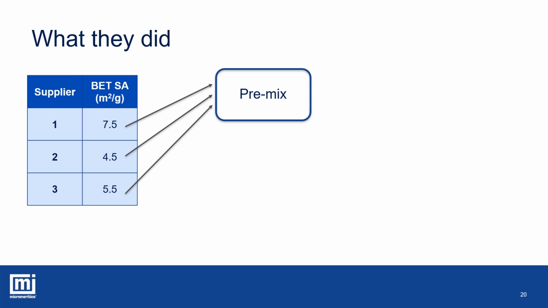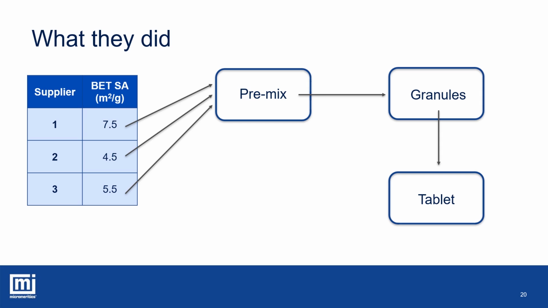Each stearate sample was then separately mixed at high or low shear rates with metformin hydrochloride to give 6 different premixes. Each premix was then wet granulated with the addition of PVP and water as a binder, followed by fluid bed drying and milling in a conical mill. The granules were compressed in a tablet mill to give 6 different tablet types that varied only by the mag stearate used and whether the premix was made with high or low shear.